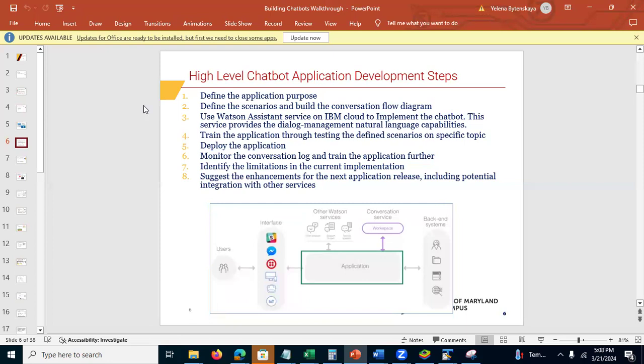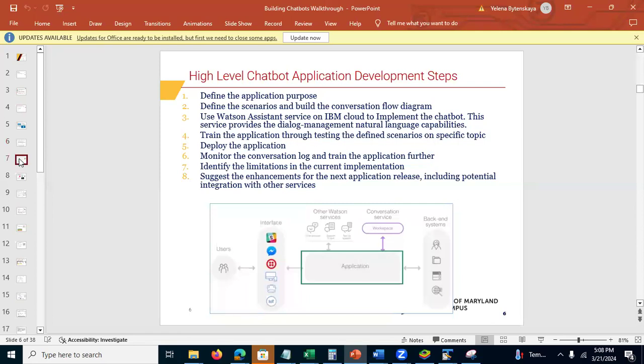Maybe including potential integration with other services; read about other services on the IBM Cloud, perhaps. For example, a long time ago there used to be the Watson Discovery service where you could build up a repository on a certain topic. You could connect Watson Discovery with Watson Assistant and do a search on a topic. Well, not anymore, but in the past it was possible. But look at what other services are in there, maybe text to speech, speech to text, something like that.